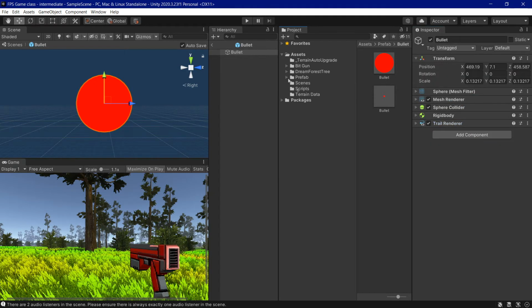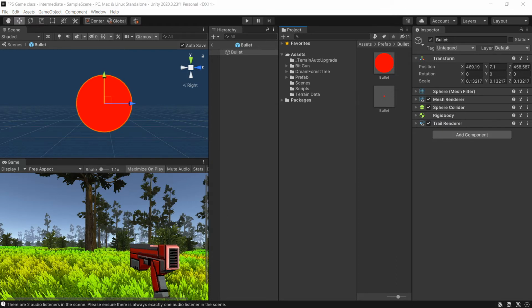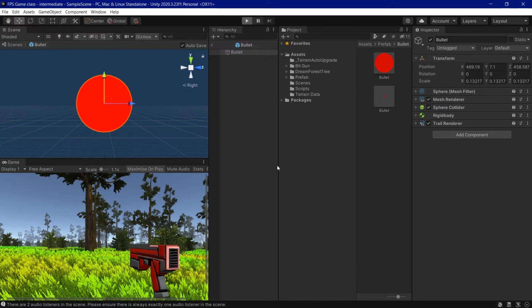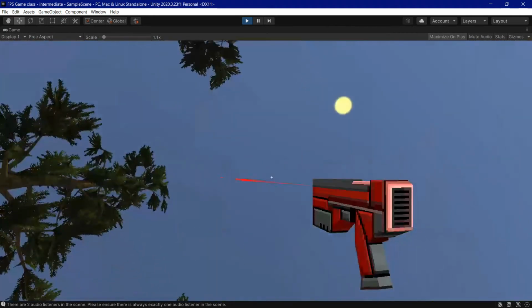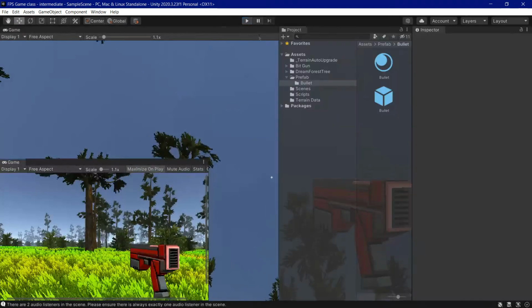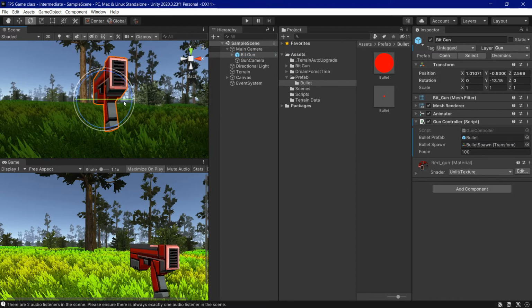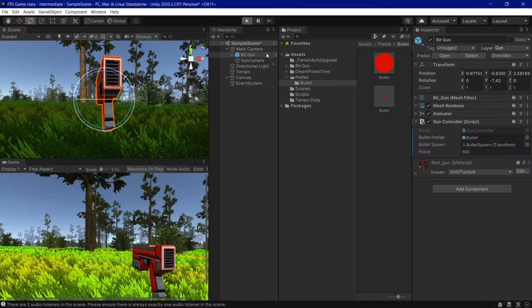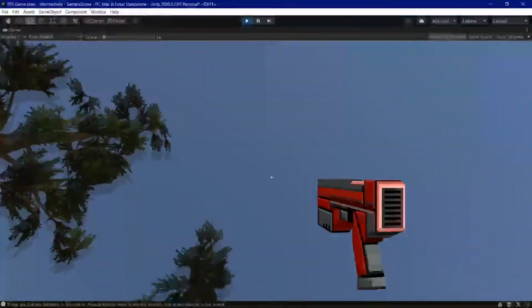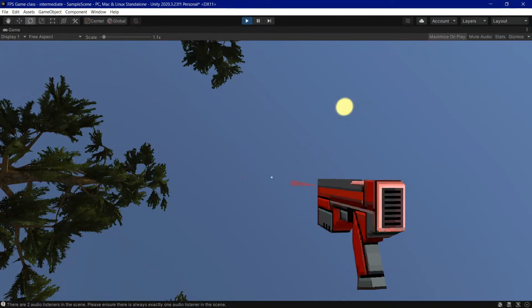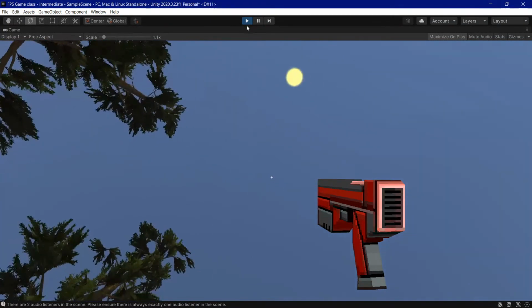Let's go back. Now, if you take a closer look, I just need to adjust some very small details. If I shoot in the sky, you see that the bullet does not go where I am aiming. It goes a little bit to the left. So I will need to change the angle of the gun right here just to make sure that it goes to the center of the screen where my aiming is. So let's see. You see, still on the left. I'm going to go more left.